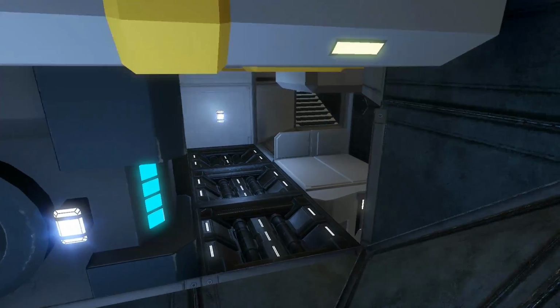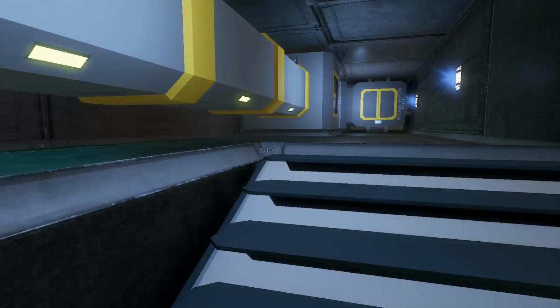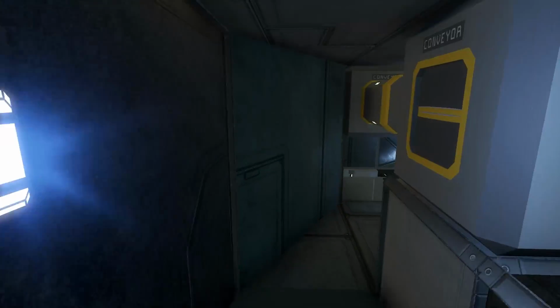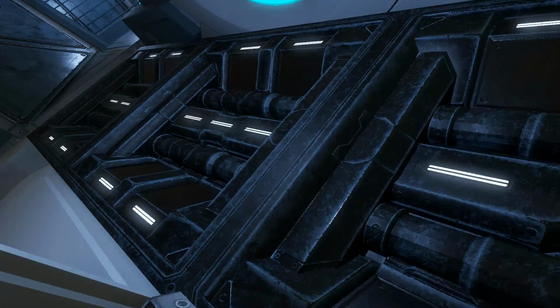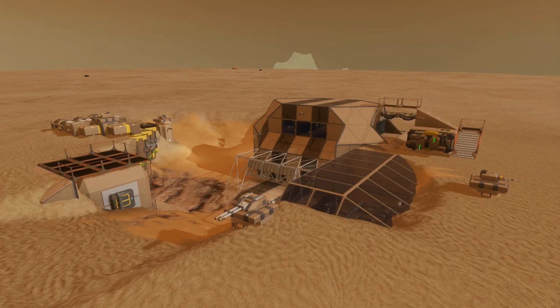So it's highly recommended that if you're building it with the intent to use it on a planet, that it be non-jetpack friendly, basically. So anyways, I think that's going to wrap this one up, and we're going to move on to the next one.